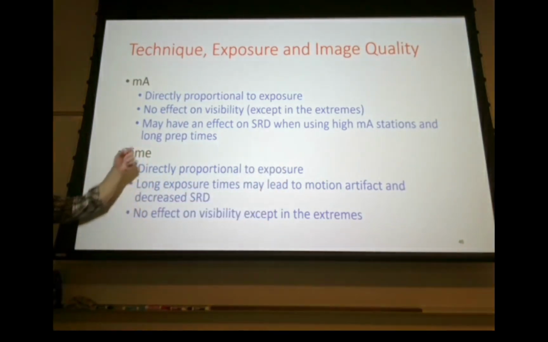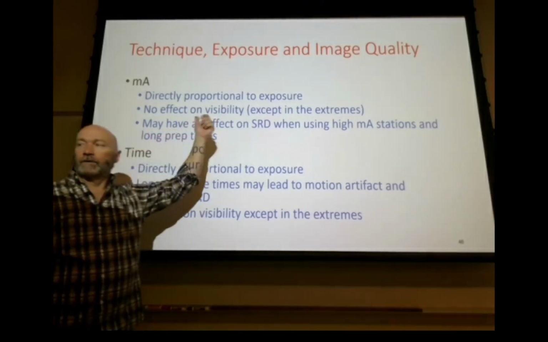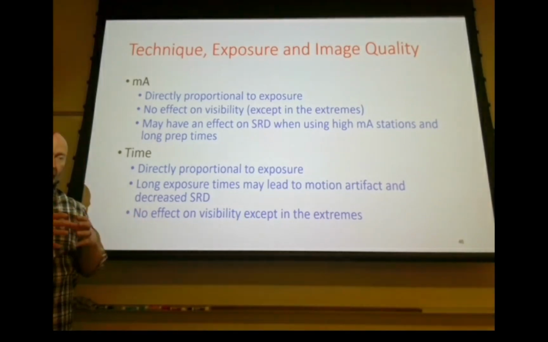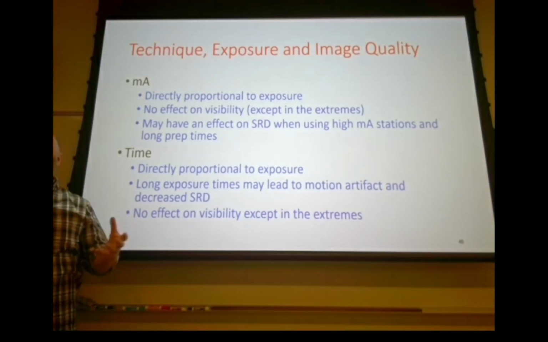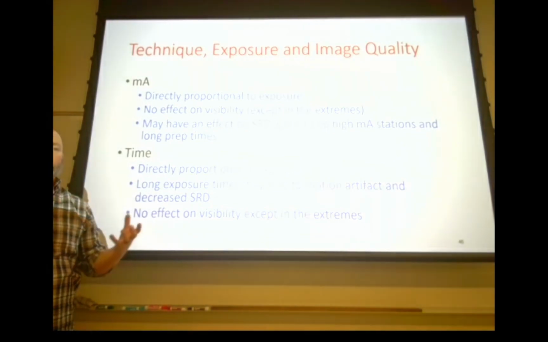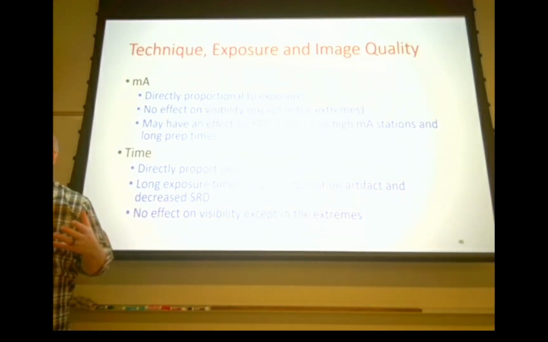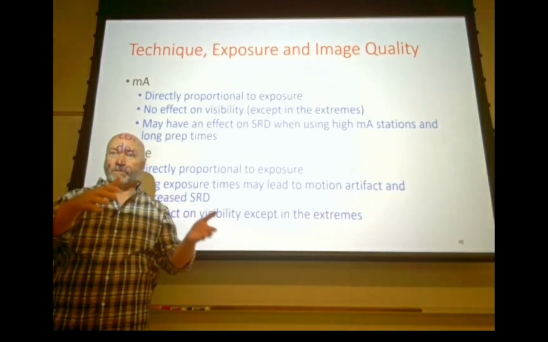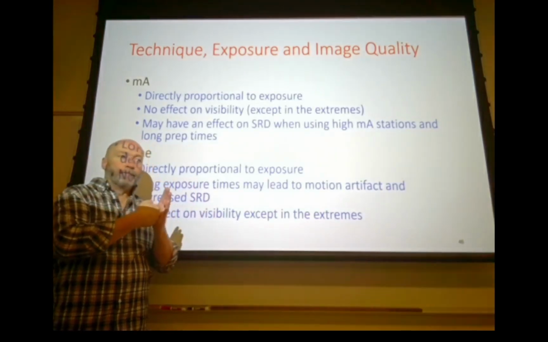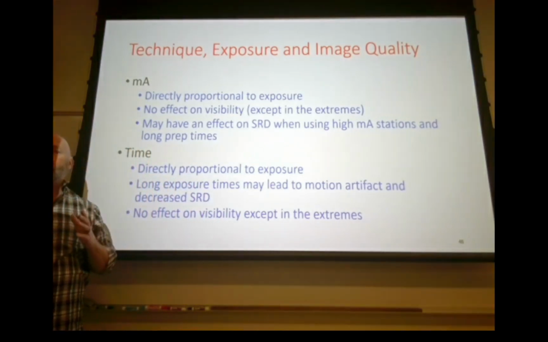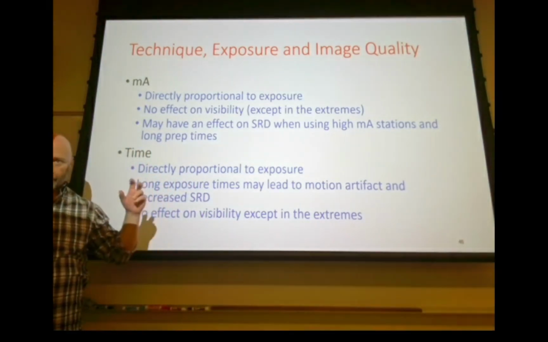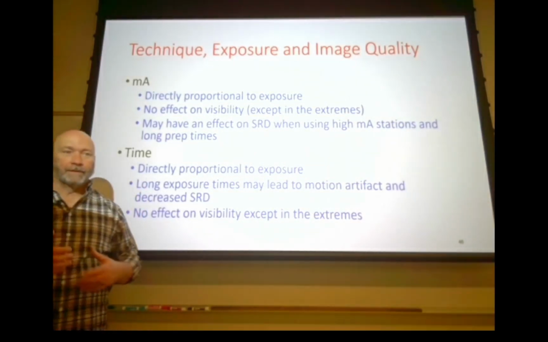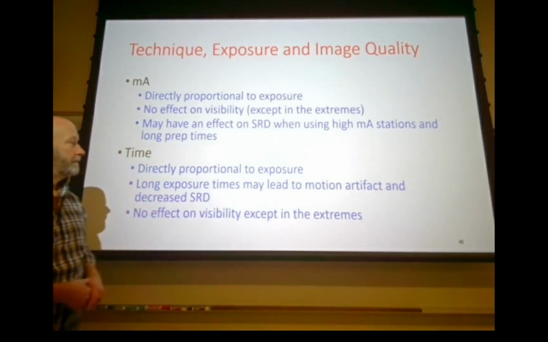So if we use a very high mA station or a high prep time, long prep time, then we can cause our space charge to get a little unruly, so to speak. So it's too much for the focusing cup to handle, and then when they travel across the X-ray tube, they hit the anode on a larger place than what we wanted them to, and we get a fluorescent light effect. Or we lose sharpness or recorded detail. It's not that drastic, but we do lose sharpness or recorded detail.